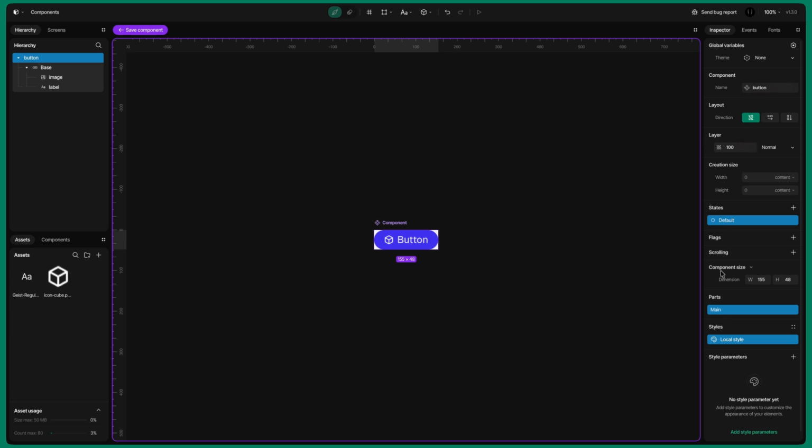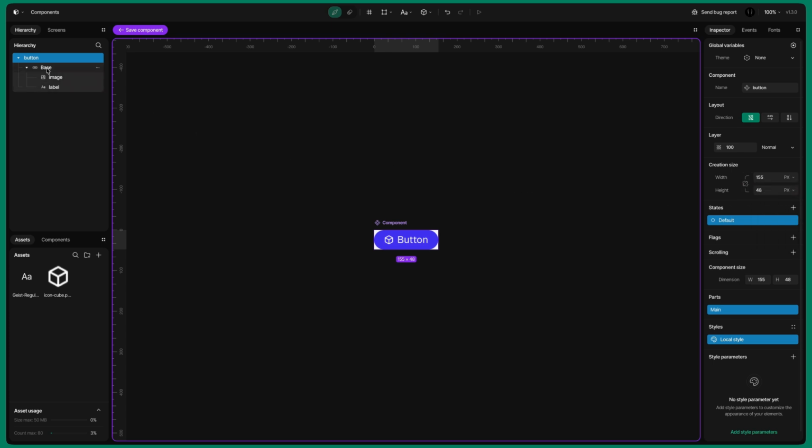When creating a component in SquareLine Vision, you may encounter two different size settings on the root object. The component size is the actual size of the component within the component definition. It determines the internal area of the component, and the elements inside it are positioned relative to this space. The creation size defines the size of the component when you create a new instance of it on the canvas.